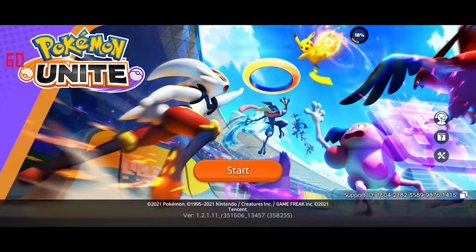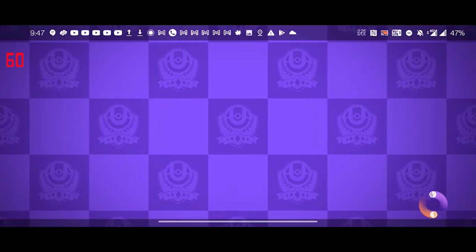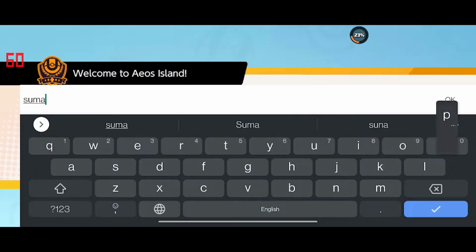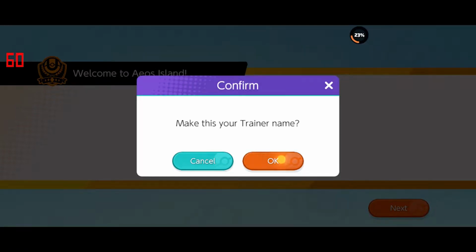So till the additional data is getting downloaded, I will start the game. So you can play the game without the additional data. So trainer name will be Suma Pani. Okay, next. Okay.